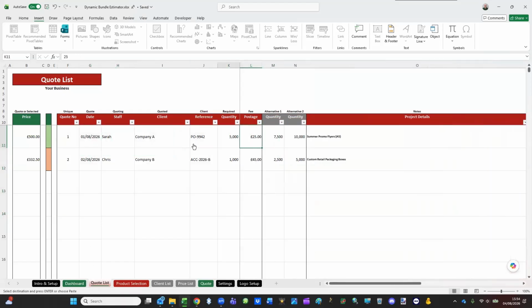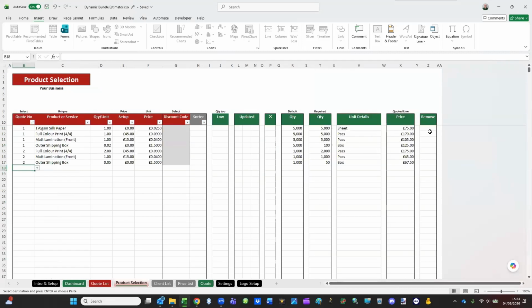And once you've done that with the quotes, when you go to the product selection, you'll see that you'll have a bunch of removes in here. These will be all the ones that now have missing quote numbers. So you can do the same: copy that, paste values into the sorter, sort them, clear out all those that need to be removed, and then re-sort them by quote number again. So now you've got all the ones that are still valid.